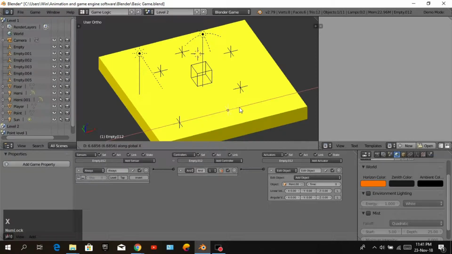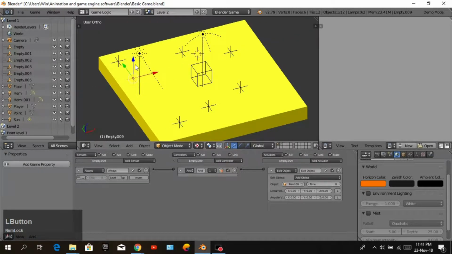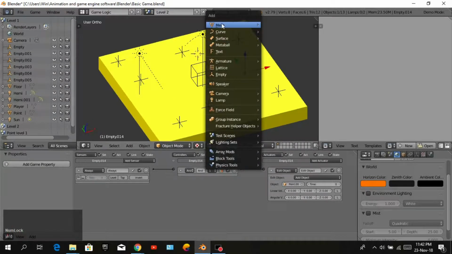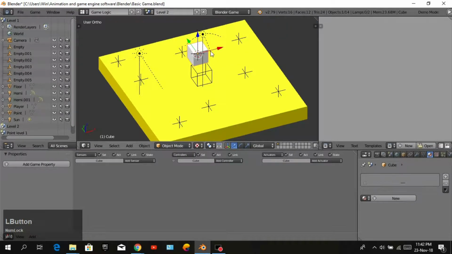Add more points, and then add a new surface, a platform or ramp, we can say. So press Shift A, mesh, cube.